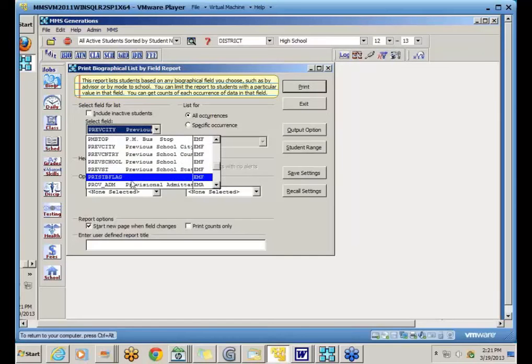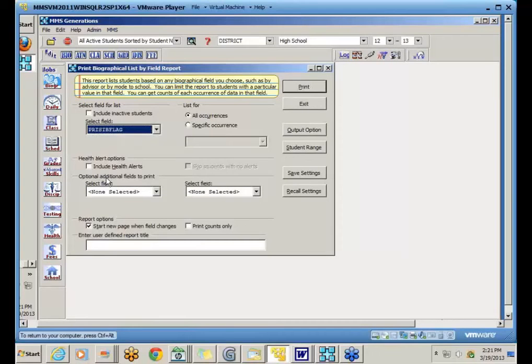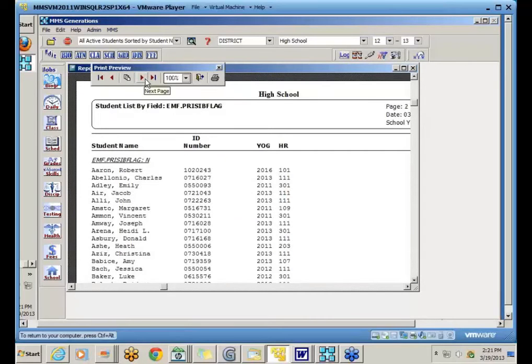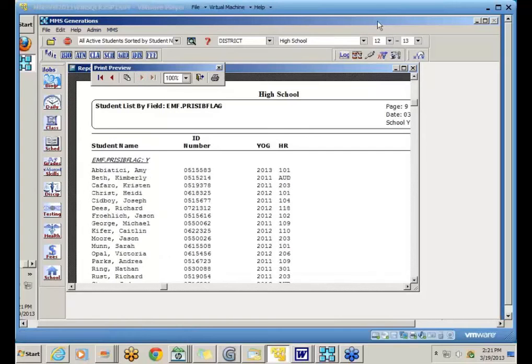I'm going to come down to the field called Pri-Sib Flag and print that. Here I'm seeing the students who are not primary siblings. When I get to the page where there's a yes, I'll see the students who are primary siblings.